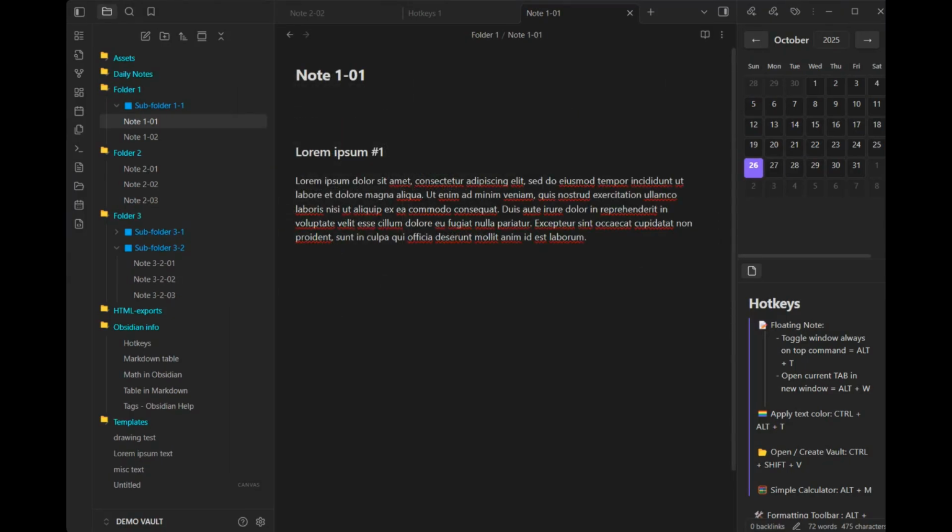Okay, moving on to the advanced vault operations. The first one I want to talk about is backing up and restoring vaults manually. You can make a backup copy of any of your vaults manually outside of Obsidian simply using Windows File Manager. You copy the vault's folder, navigate to a storage location, and paste that folder in that location. Obviously, if you're backing it up for safety reasons, you should put that backup copy outside of your system. In other words, on an external hard drive or an external SSD or a USB stick.